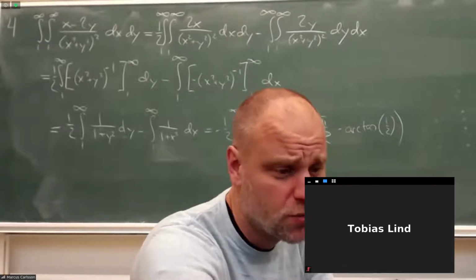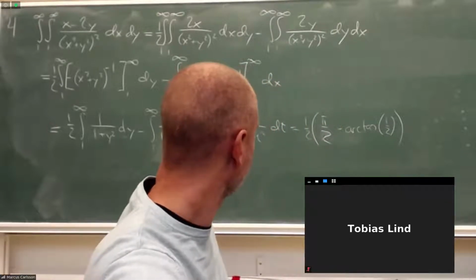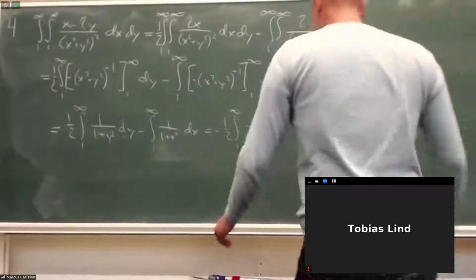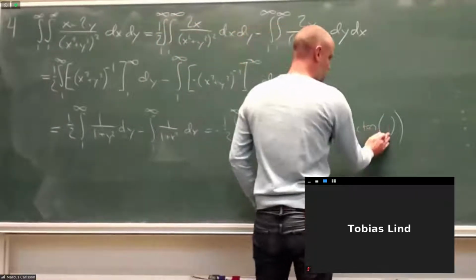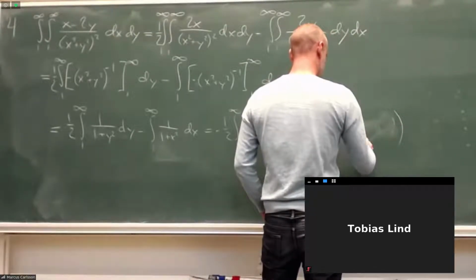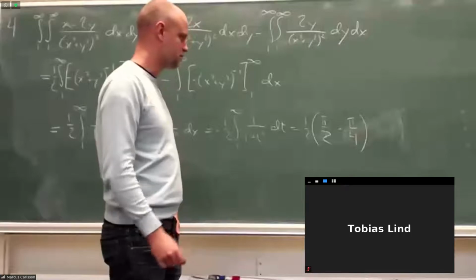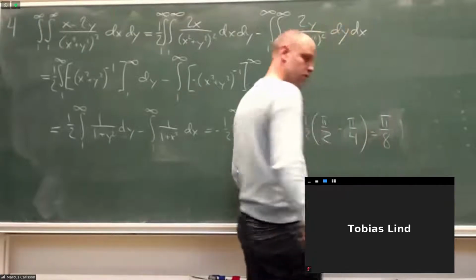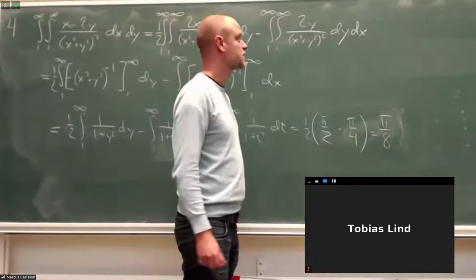Well, arctangents of 1 would be pi/2, but why is it arctangents of 1? Because I'm integrating from 1 to infinity. Yeah, you're right. I was surprised. I jumped too many steps. Okay, so this is arctangents of t. Of course, it's a 1 here. Sorry about that. So at the end of the day, it's pi over 8. Well, even masters make mistakes sometimes.